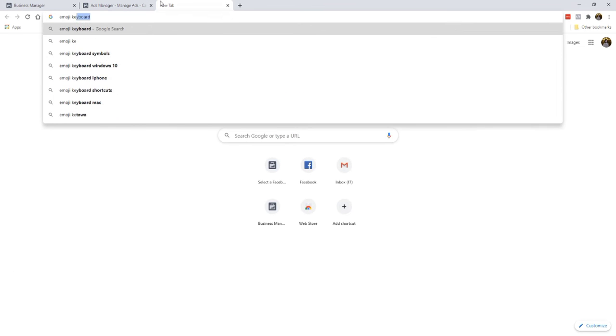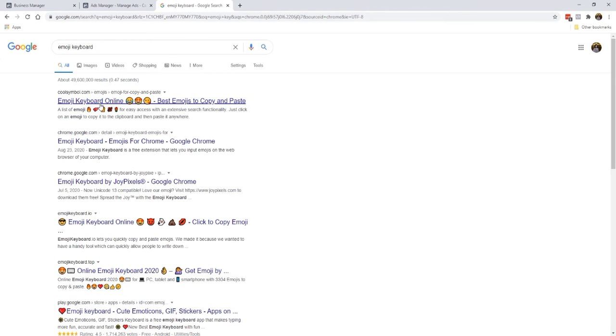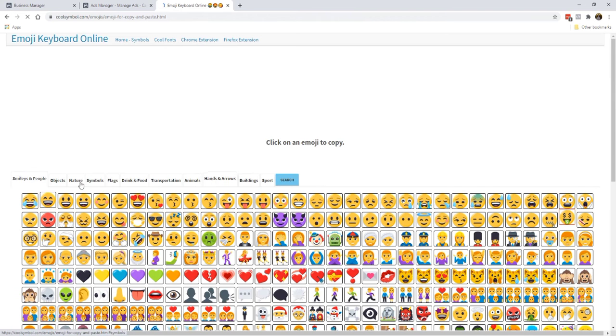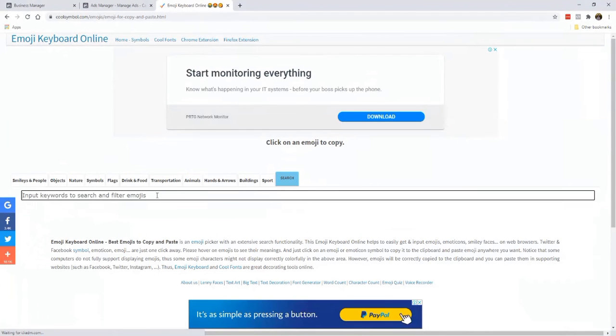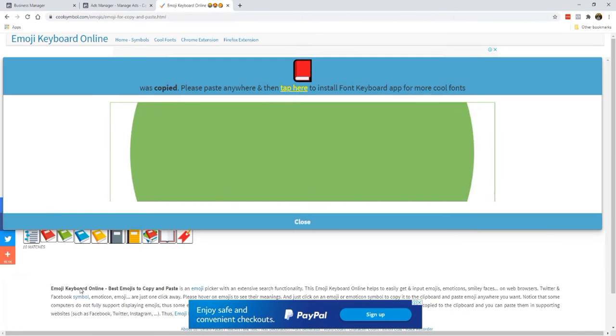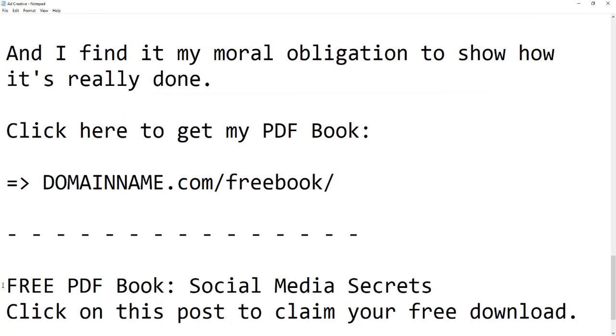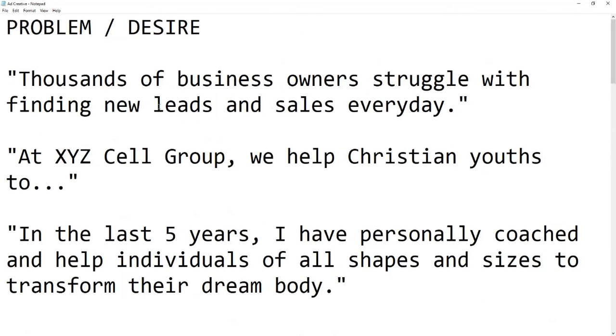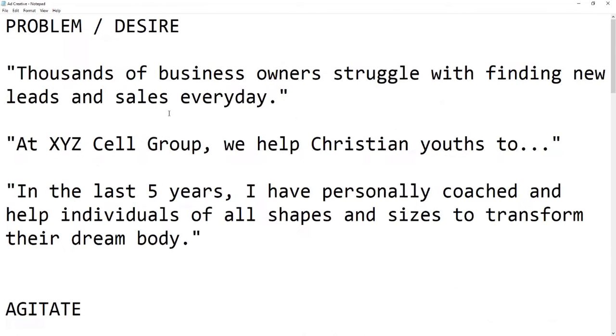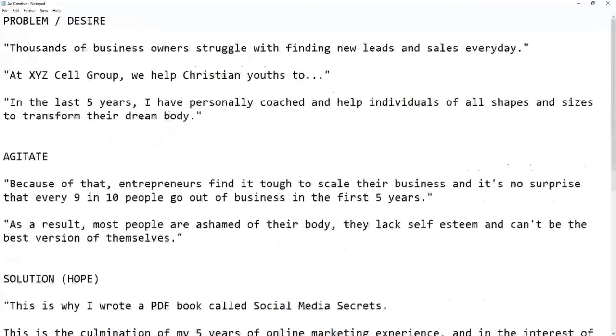All you need to do is just go to Google and search this thing called emoji keyboard, and you can click practically any of the top results here, and yep, we can choose anyone that you want. There's a library of emojis you can choose from, or the fastest way is you just type to search. Maybe I just type the word book inside, and I'll take a book cover, and I'm just going to paste it here. Copy and paste. All right. And again, we're going to copy and paste this entire thing afterwards into what I call the Facebook Ads Manager in another exercise or in another video. Okay, so I'm just going to reduce this right now.